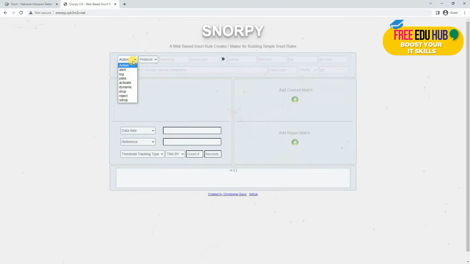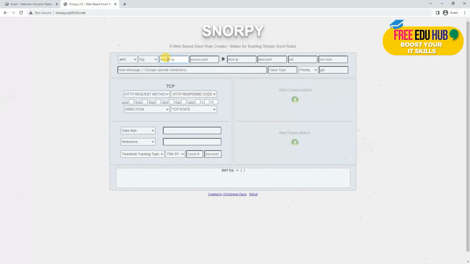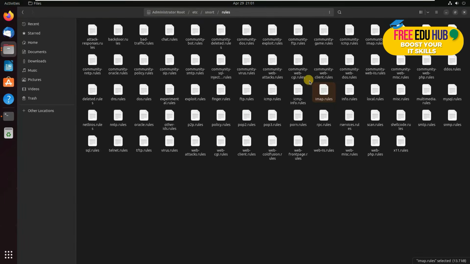For example, if I want to create an alert for TCP, and I want to give an IP address 168.189.10 and the destination, etc., you can see that it is writing a rule over here which we can write ourselves, and we can save it in our Ubuntu files. Now just be sure about one thing: if you are trying to write your own rule, it must go in local.rules.